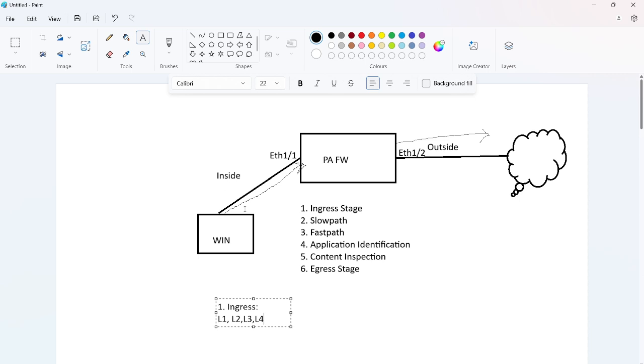So in the ingress stage, it checks all these layers and from all of them it extracts some tuples. What are the tuples that it will extract? The first it will extract is the source IP.